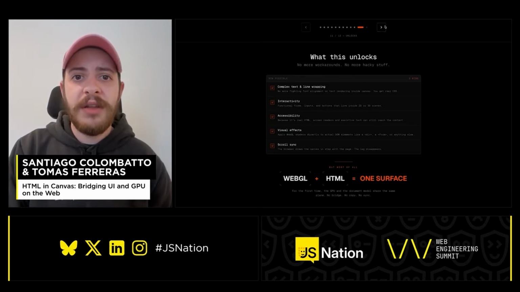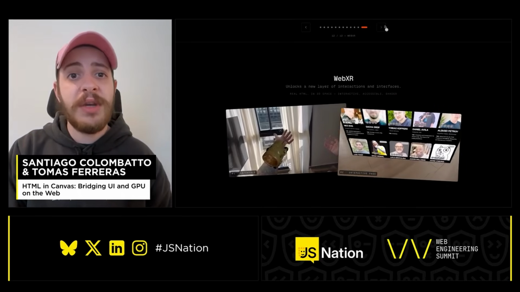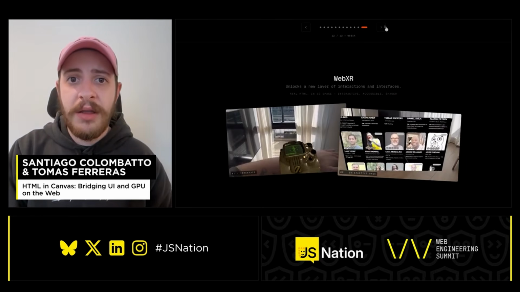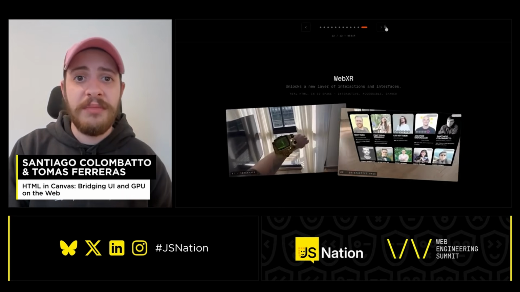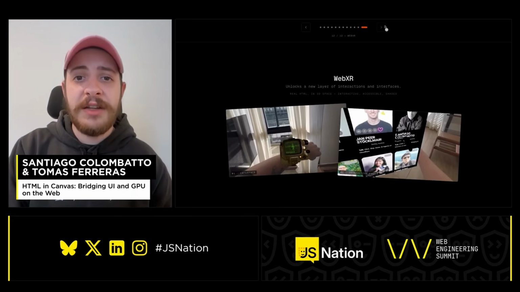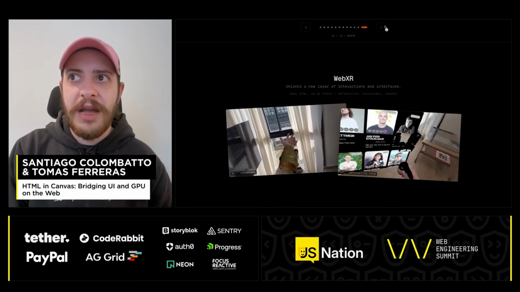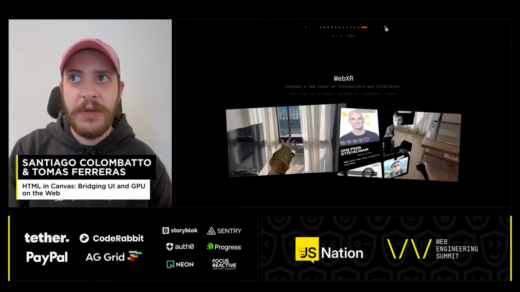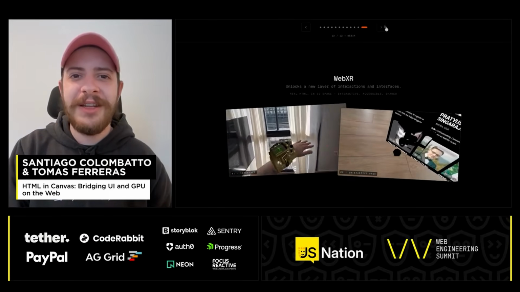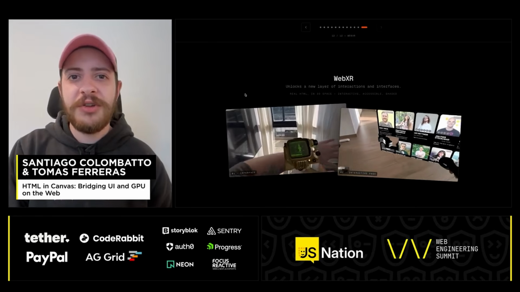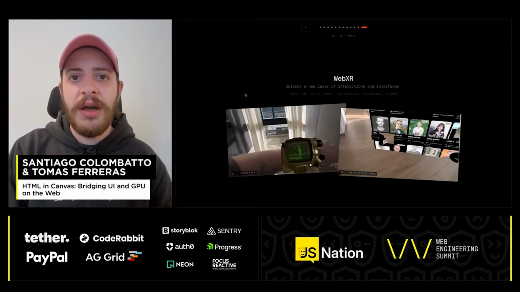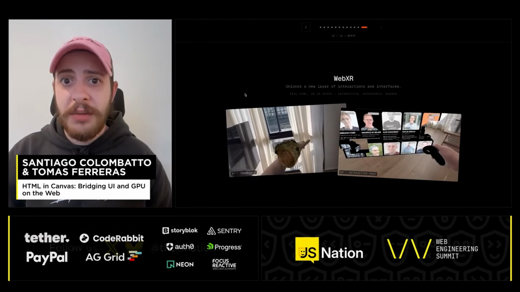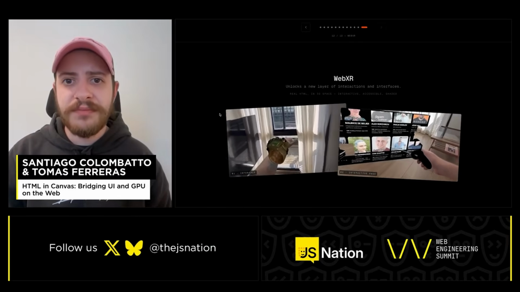Basically, right now we have two examples. They are related to WebXR. Since I'm a WebXR developer, I spend a large amount of time on it. What you're seeing here are two demos. These are real HTML in a 3D space.